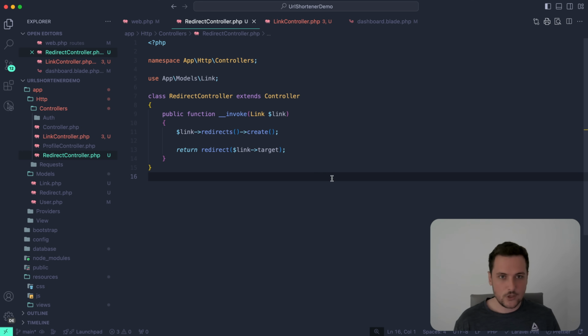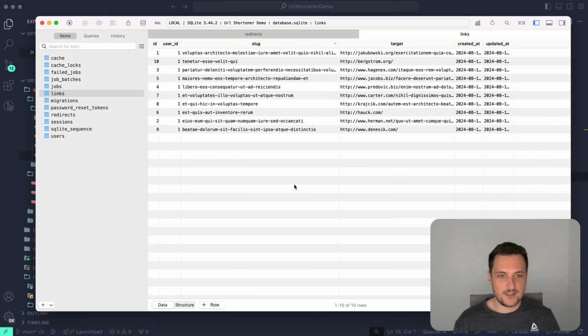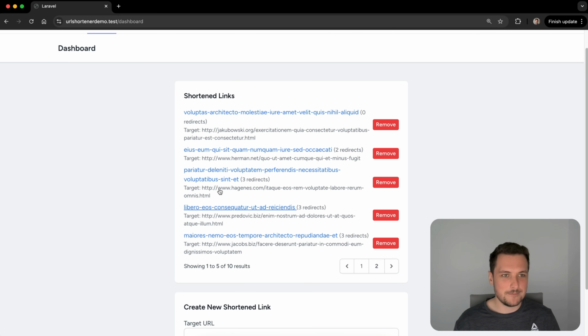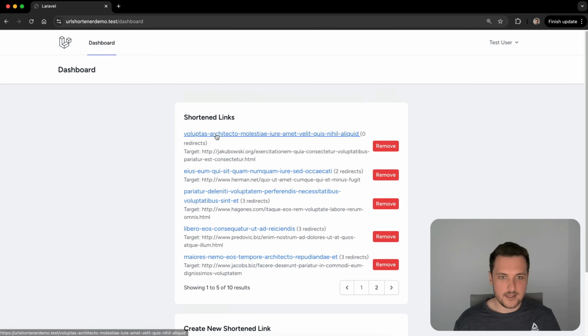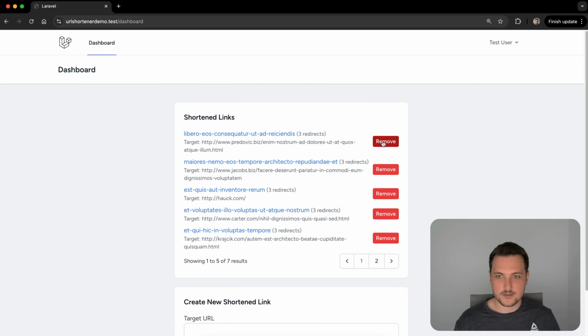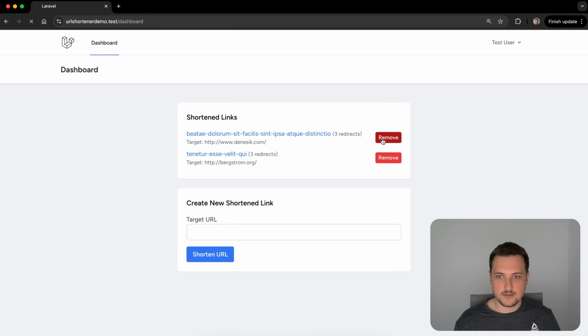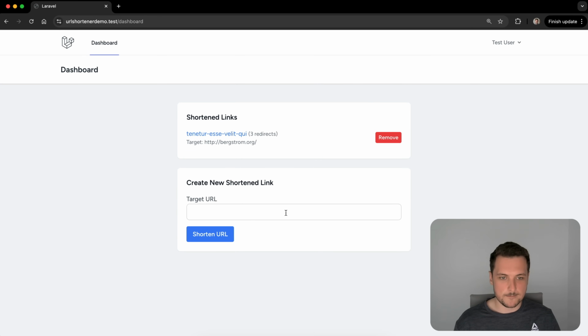Okay, so in theory, if I now go back to the web app and it works, fantastic. These will actually work. I don't even, that's not a real link. There's no way. Let's try some real links. Let's remove a bunch of these so that's nice on the screen. Okay, let's leave one.